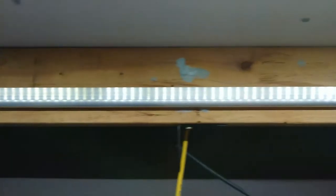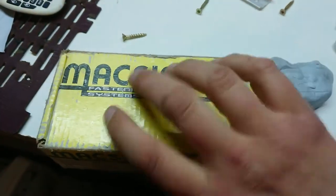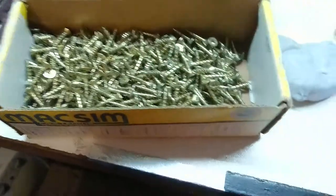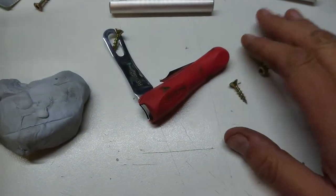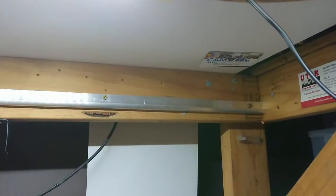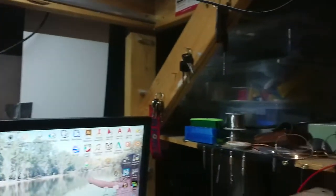My two anchor screws are in place, now to put a few more in — realistically probably not that many. I'll see how much I need to distribute the load. It looks like one's a little higher, one's center, and one's back up high again — I spread them out. But there's certainly enough grip on here to move the entire desk, which is a reasonably considerable desk made out of lots of recycled materials.